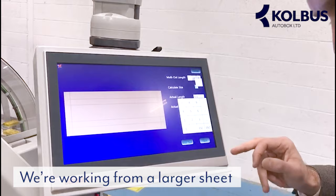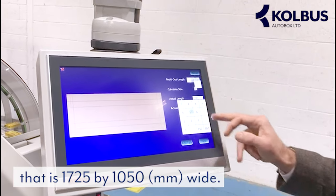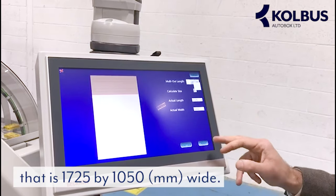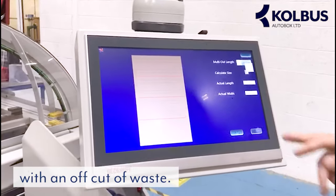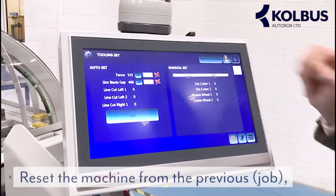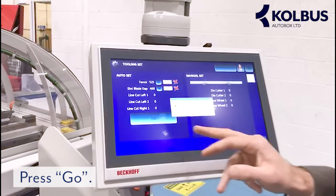We're working from a larger sheet that is 1725 by 1050 wide. We're going to get four products out of that with an offcut of waste. Reset the machine from the previous, press go.